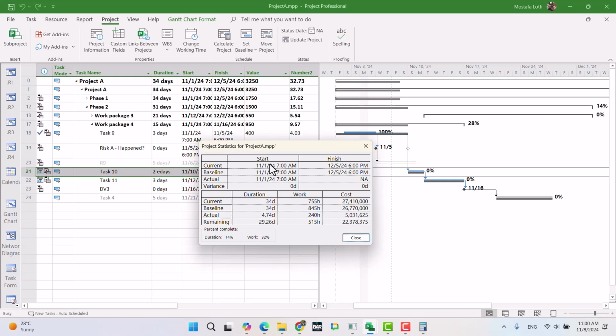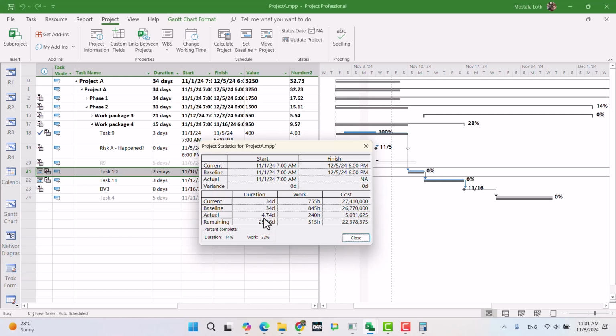And the plan is the same. Here also there is no variance, because the currently expected day to finish project A is 5 of December, and the baseline was also 5 of December. Regarding the duration, current duration is 34, baseline was 34, so we're good.